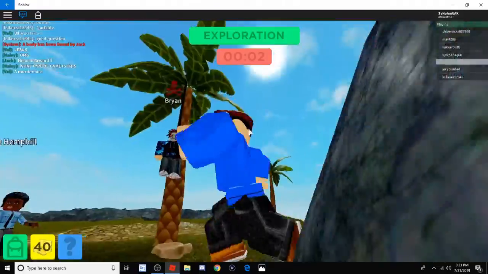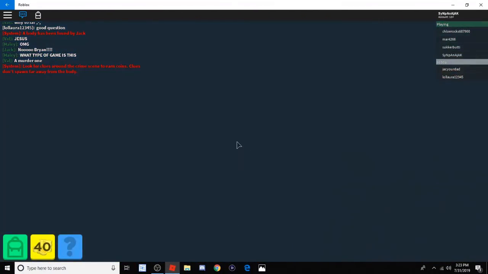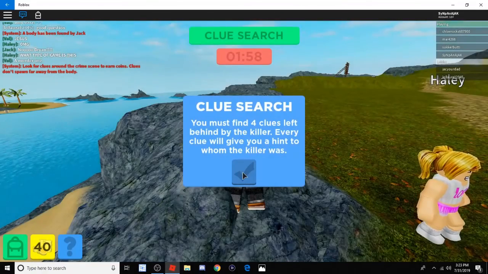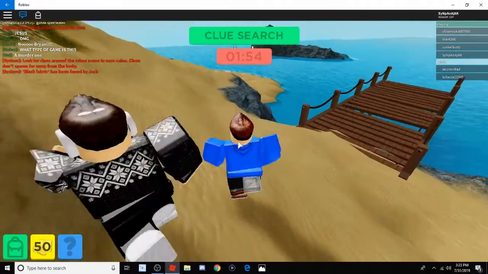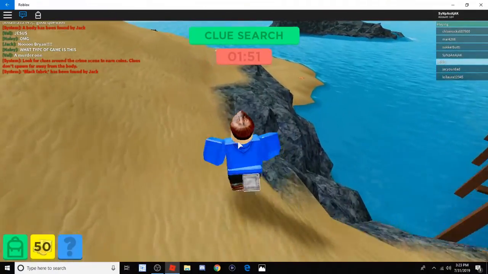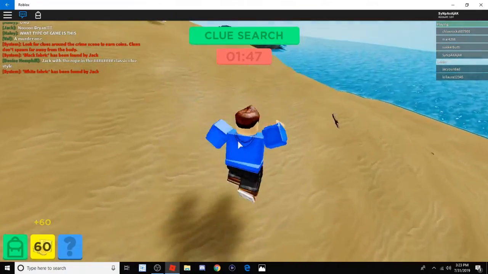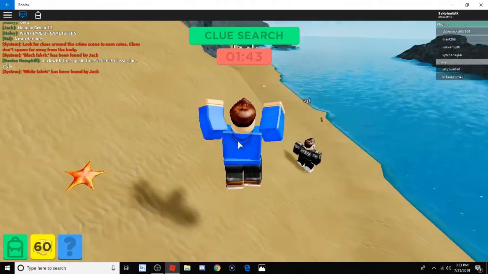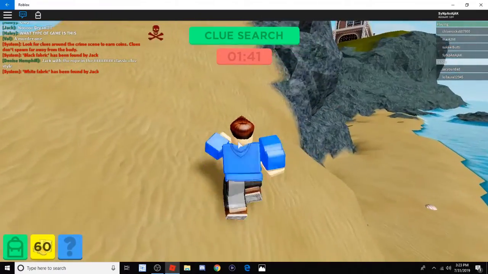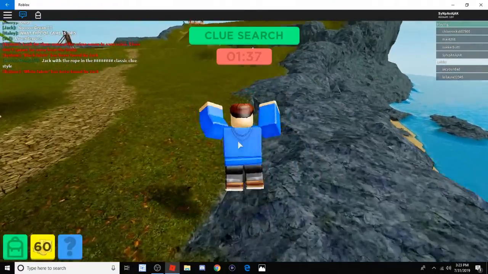He got wrecked. That's what you get for taking my Xbox. I'm joking. Okay. Clues don't spawn far away from the body. Okay. Oh, found one anyways, right here. Wait, is that one? That's a freaking starfish. Oh, that's a clam. Doesn't spawn too far. With the rope.